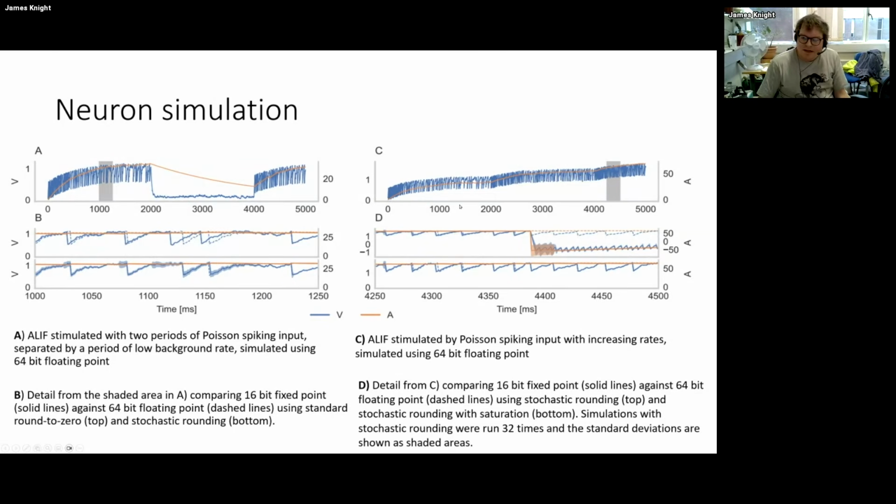The other key thing is saturation. Because the inputs that these neurons receive are not really predictable at test time, you might train your model in some range, but you never really know what will happen at test time. Saturation is very important. So here we see this neuron is being stimulated beyond the point where the normal version wraps around in standard integer arithmetic. So this is a catastrophic failure, which we don't want. But if we saturate, then we just clip the values. And this is obviously much less catastrophic. So we don't need to be quite so conservative with allocating our fixed point bits, which helps with general precision.